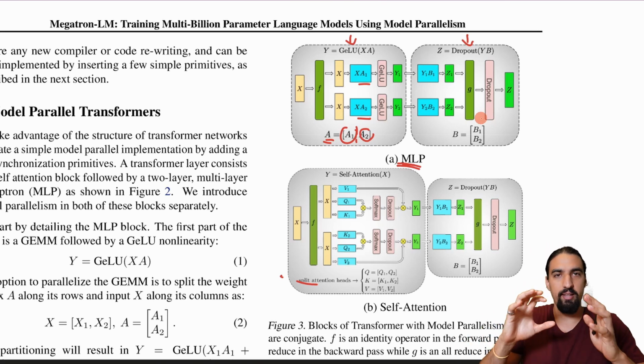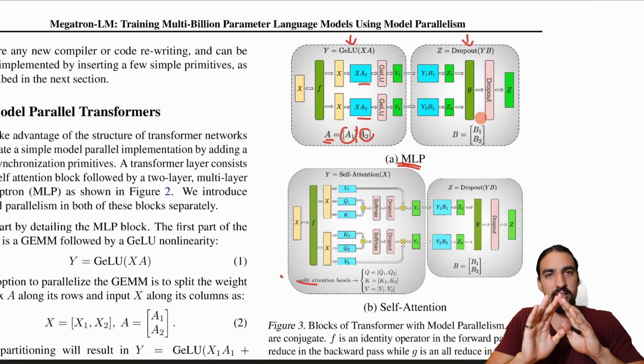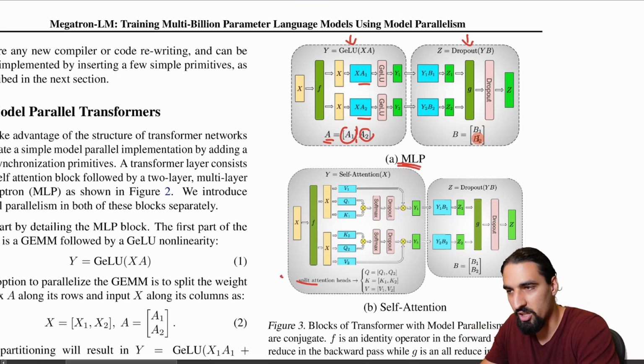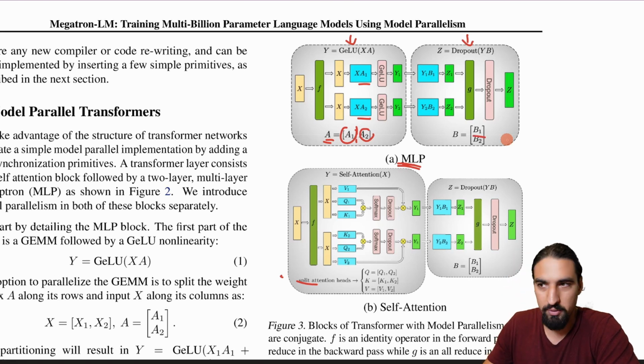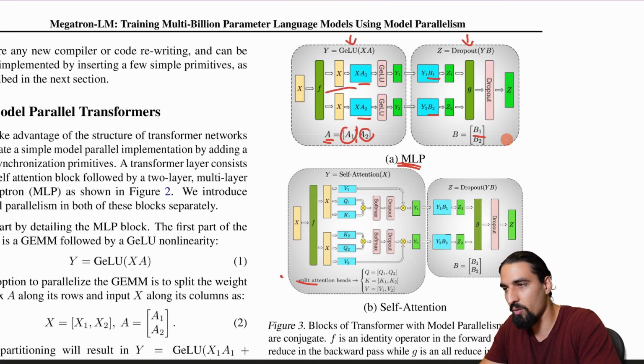So you split the matrix that you use for your feed-forward layer into 2 parts. You do the same thing here, but the difference is that here you split it row-wise. So you can see here we don't have column-wise splitting, we have row-wise splitting, okay? And so you take B1, you put B1 on one device, you put B2 on the second device. So basically you can see here that all of these operations are happening on a single device, okay?